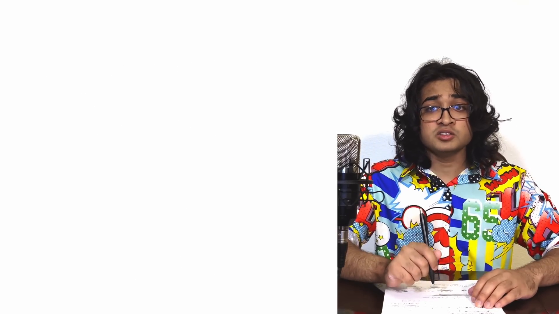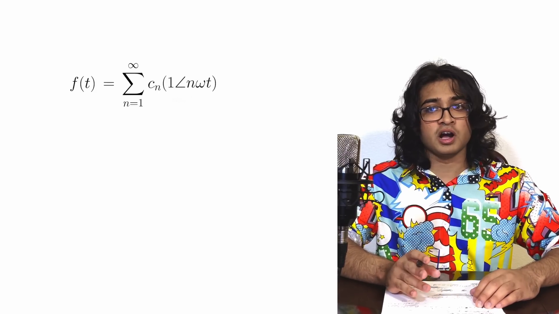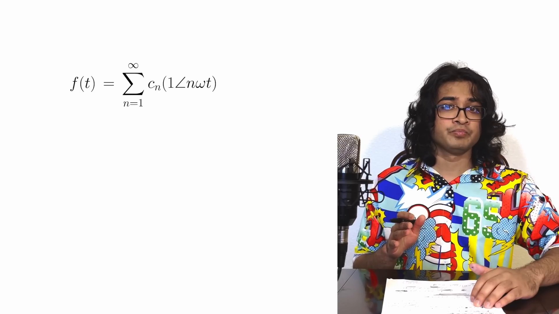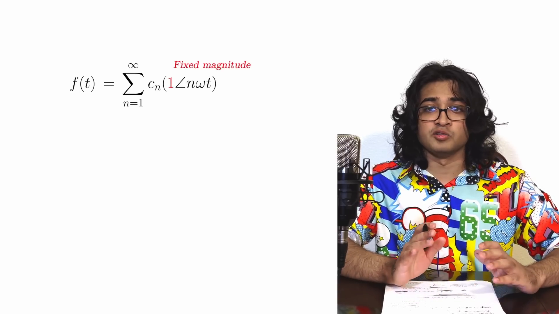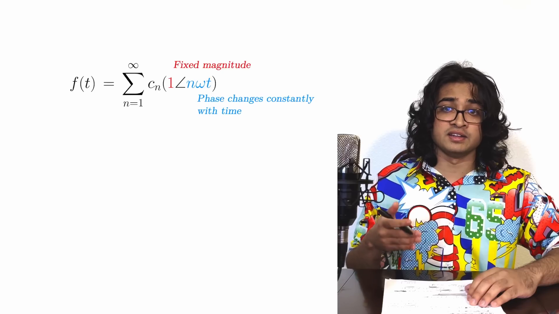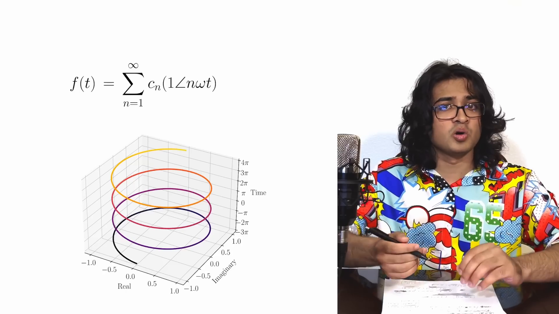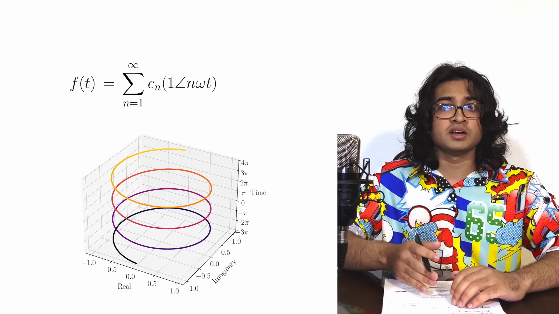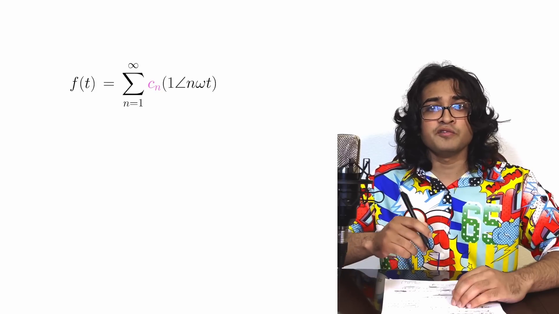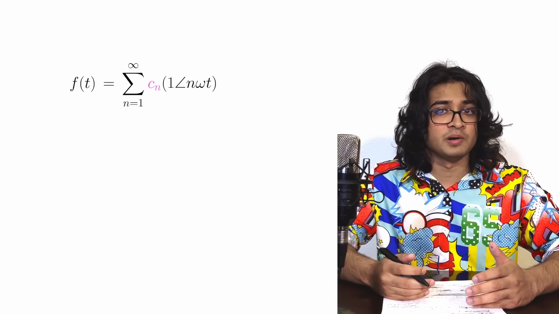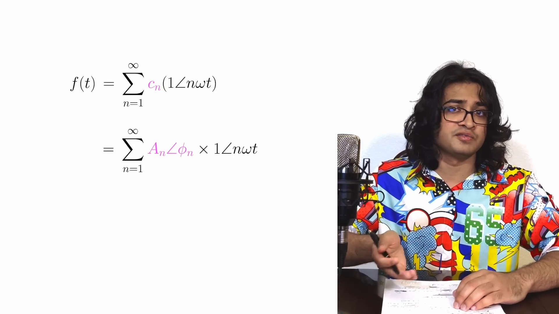Now, let's look at the complex Fourier series. We'll go ahead and replace the complex exponential with a polar object so that we aren't tempted to think about Euler's formula. The complex exponential is equivalent to a polar object with a magnitude of one and a phase that changes constantly at a rate of n times omega. This is a complex sinusoid, and if you graph it, it looks like this corkscrew. It's in 3D because there's a real and an imaginary axis along with the time axis. The coefficient itself is also a complex number, and so we can represent it as some polar object with a magnitude A sub n and a phase phi sub n.